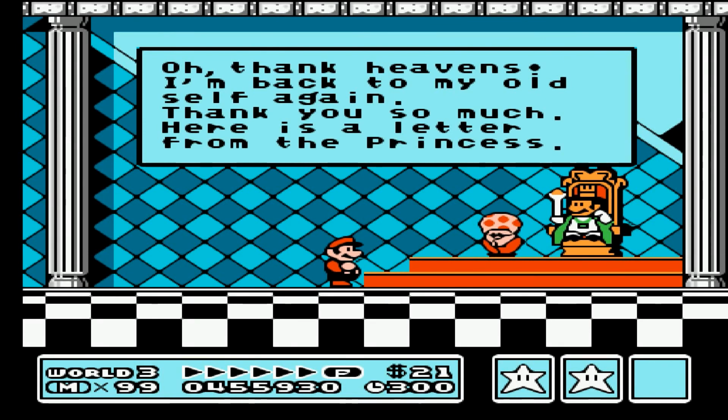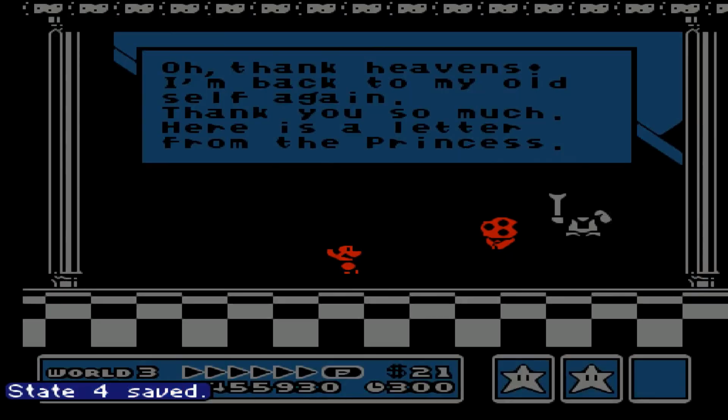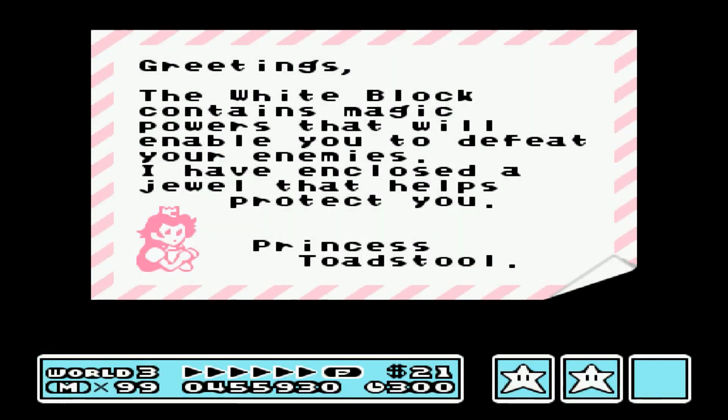And now we get another letter from the princess. It says, "Greetings. The white block contains magical powers that will enable you to defeat your enemies. I've enclosed a jewel to help protect you, Princess Toadstool." She gave us a music box, and like I said in the last video, the music box will allow you to put the hammer birds to sleep.